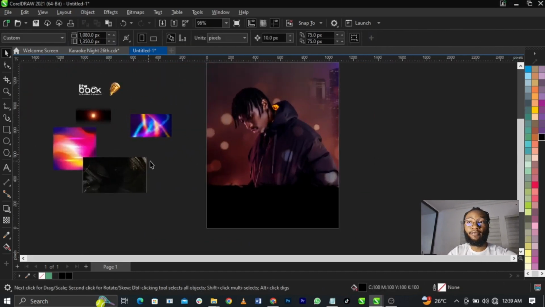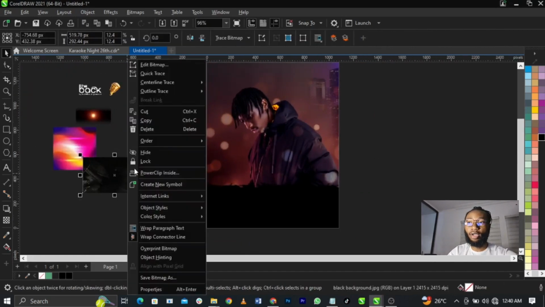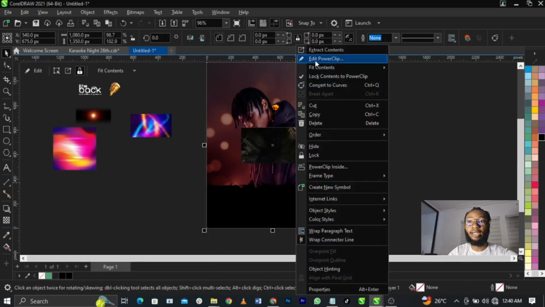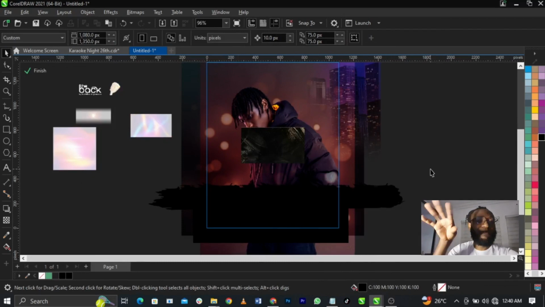This is basically what you're going to have. So right now, I'm going to right click on this black background, place it in here, right click again, select this power clip. Why am I power clipping them inside? Because I want everything to be on one shape so that nothing goes out. Just like you're inside the boot and put your leg outside. You get the point now.